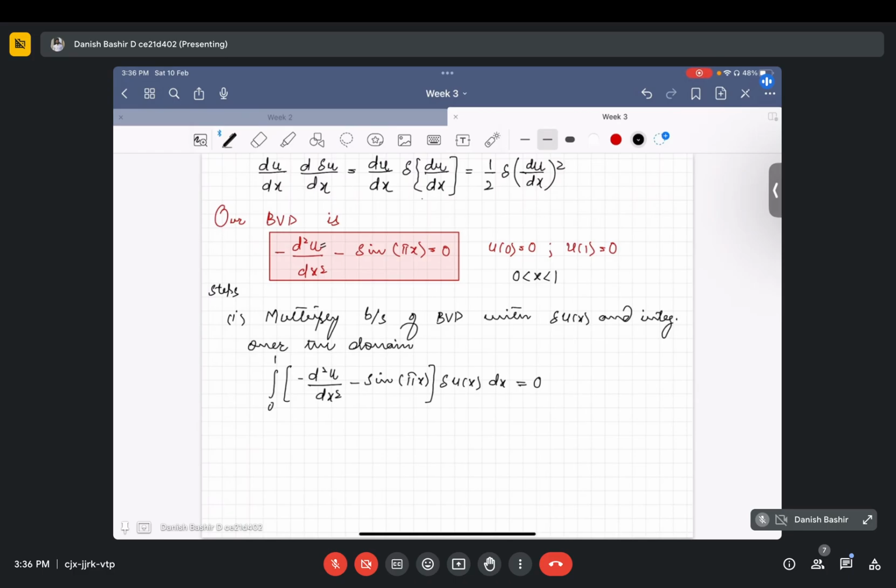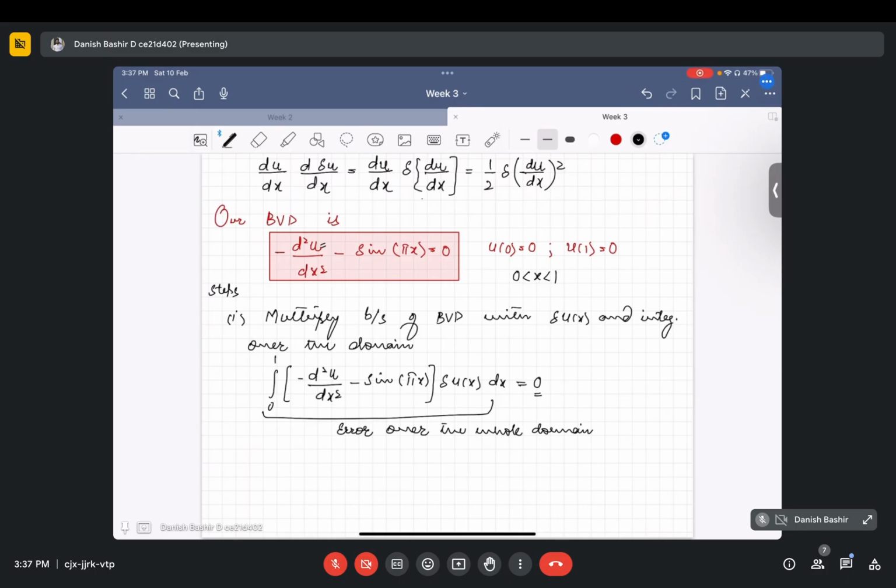I'm doing everything step by step for you people. I already told you what this whole thing is. This is the error over the whole domain. So what we are trying to do is tell that the error over the whole domain should be equal to 0. We take this equation, then we minimize. Obviously, with an approximate solution, we will not be able to make the whole error 0, but we will be able to minimize the error.